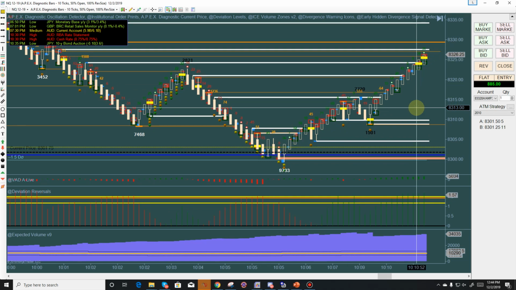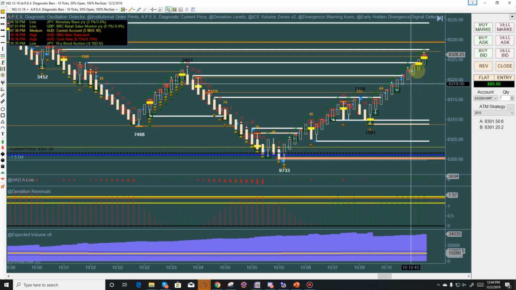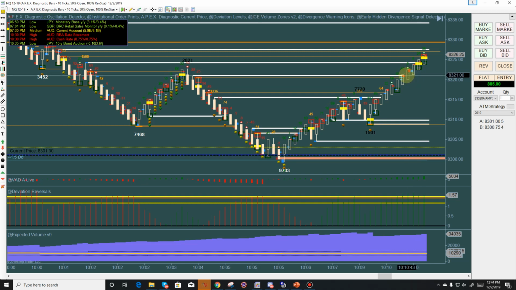When those clusters popped up, if you weren't out of the trade, it'd be time to go ahead and tighten up your stop. Because 2 clusters in a row, what does that mean? What do 2 clusters in a row mean that's probably about to happen? Chop, exactly. So this is like the only way I know that exists on the planet where you can see chop is about to start forming. Is with our order prints engine that prints these clusters.